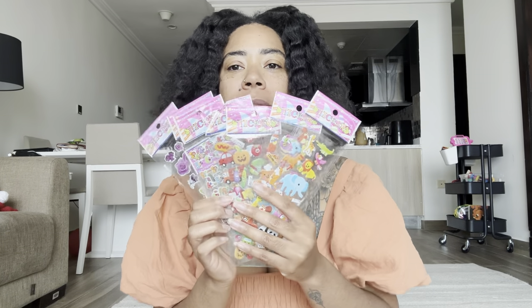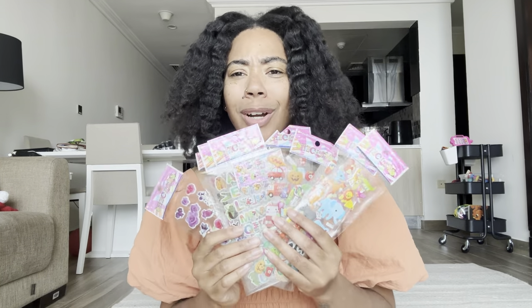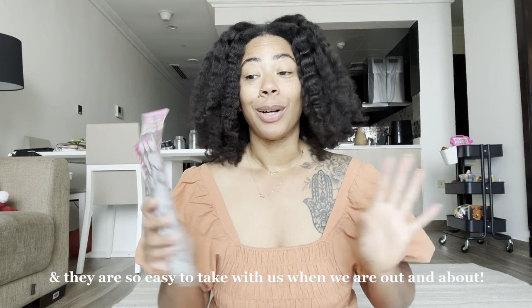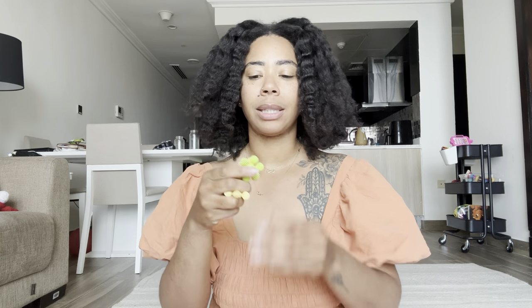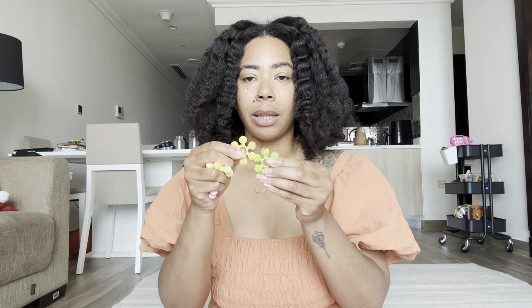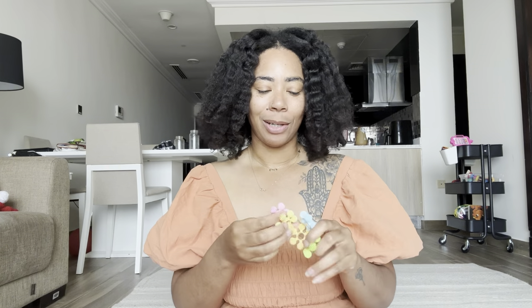We're on the go a lot, and the other two things are kind of for on the go. She loves stickers right now, so these little puffy stickers — they were very inexpensive and it's a variety for her to choose from. She puts them on everything: her stroller, tables, paper, anywhere. She also loves building, and there are so many different skills she's learning. These little snowflakes just came from our local dollar store and snap together like this. It's something really easy I can throw in the diaper bag when we're out and about that she will engage with.